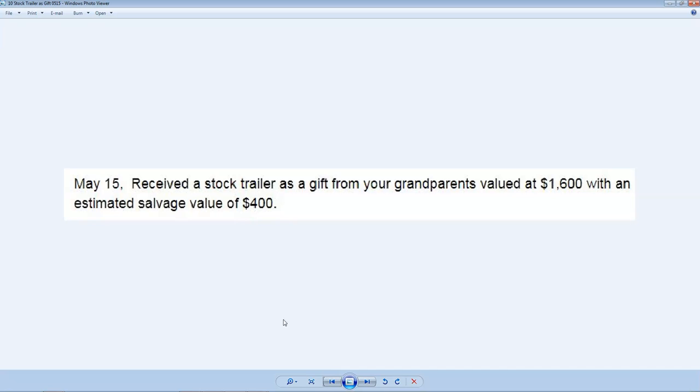And what that means is it's an asset or a piece of equipment that's going to be used for longer than 1 year. It may last for 10 years. So over a long period of time, you'll be able to use this equipment for a project or for an SAE or on the farm. For example, tractors on the farm certainly last for longer than 1 year. So they need to be treated differently in the world of business and in the world of the AET. Let's take a look here and see how this is going to work out.